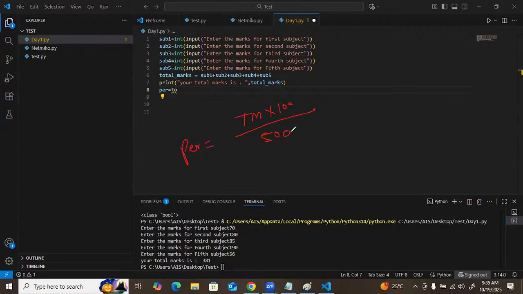Yes, that's correct. So what we can do, if I'm going to divide by this one, we can write total marks divided by 5, then I will get the percentage. Right?